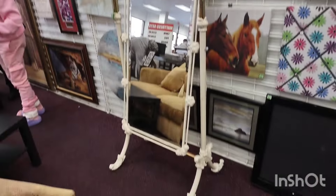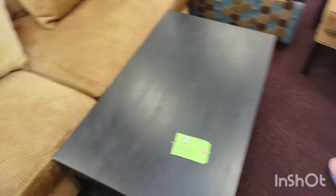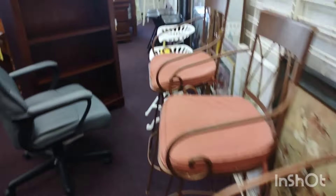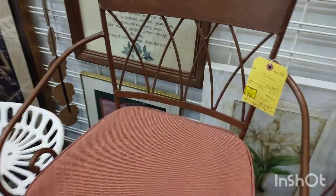That was a cute mirror piece. I think they had $50.99 on it. A lady was asking the man if he could discount it, but he just set it out so he couldn't. Those three chairs to the right were vintage bar stools — I'll back up and show them. They were so vintage and so adorable. I don't have a bar counter here so I can't purchase something like that.